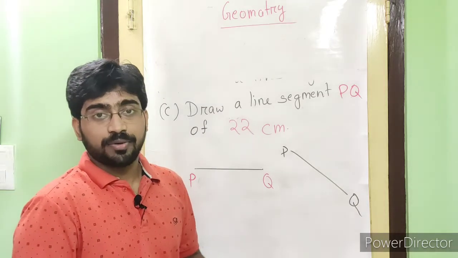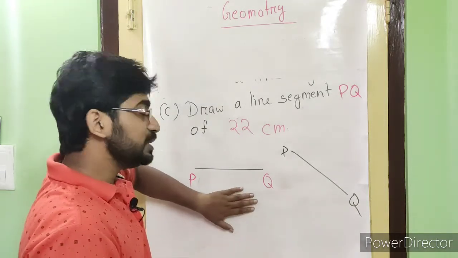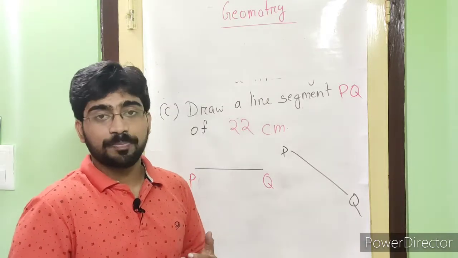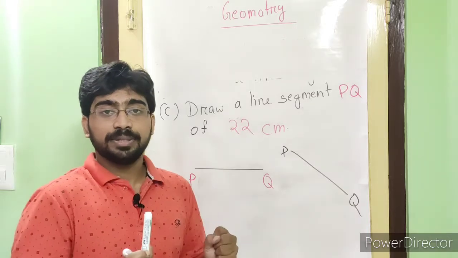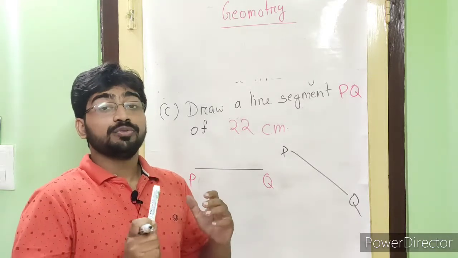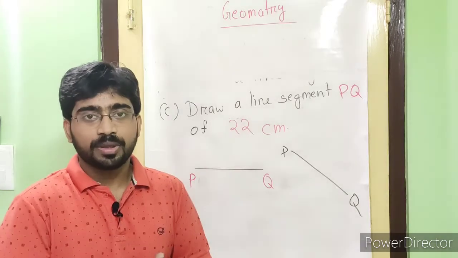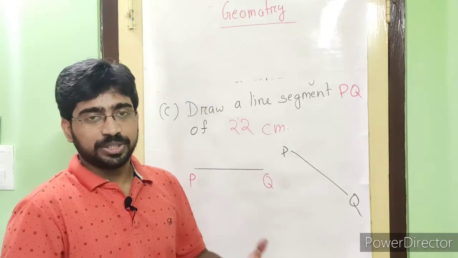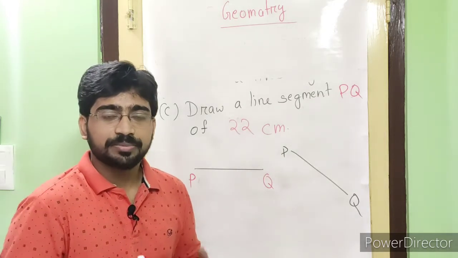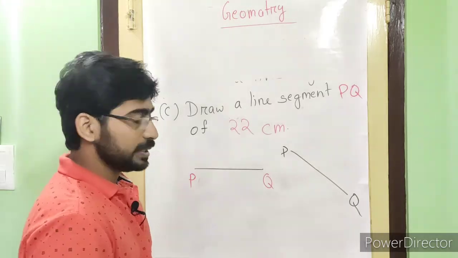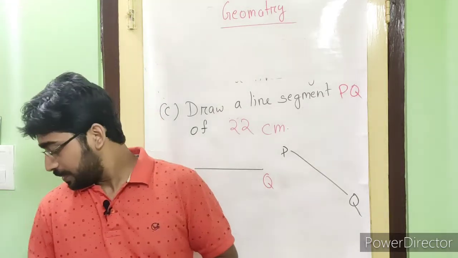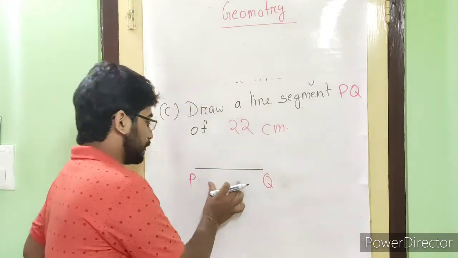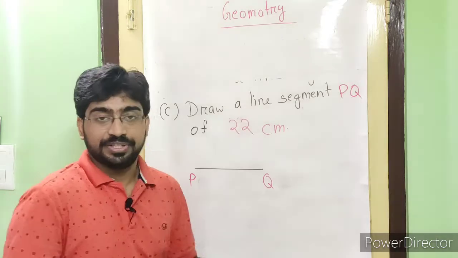considered a correct one, but we follow this one because when we are at the starting point of any chapter or any topic or any concept, we should use the easy process, or the process which we usually use. We will not go for the exceptional drawing or exceptional method. That's why I have drawn in this way. Now I am rubbing this. Now the line segment has been finished.